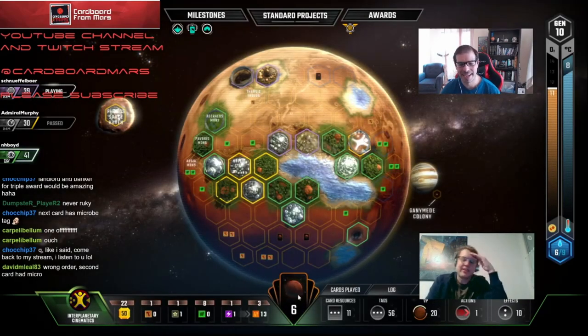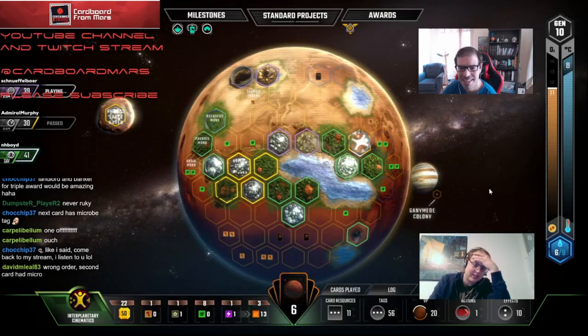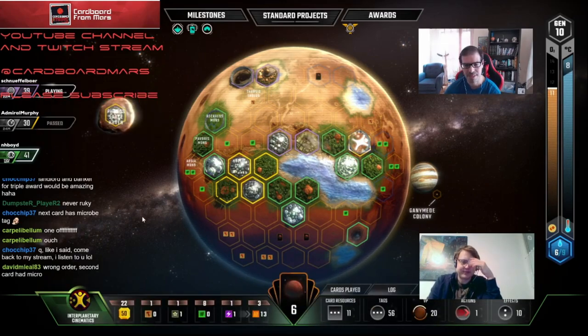Yeah, we had to, because we're gonna play Convoy here. It's too good. Usually we get the ocean tile too. We'll take the card. What do you think? I agree, because we're just running out of cards to play. Man, when you get all the discounts going, the game is just broken.